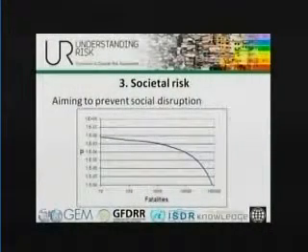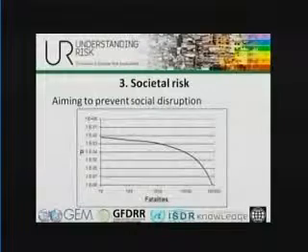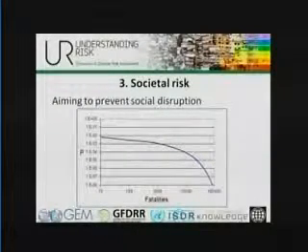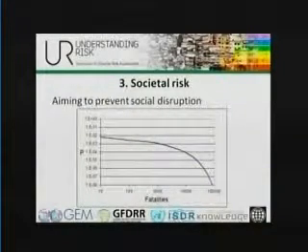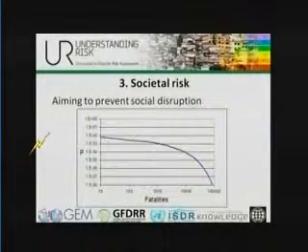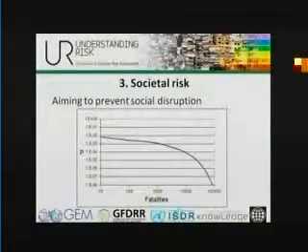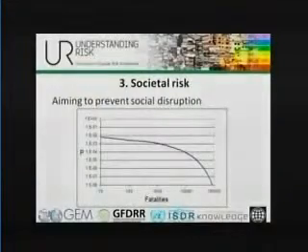Now, the third perspective of fatality risk we looked at is what's called societal risk, and it's basically the probability of an event causing many fatalities. And you can calculate this again considering many flood scenarios and fatalities in these scenarios and the probability of that. And eventually what you end up with is a graph like this, and it shows what is the probability of an event occurring that will cause more than 10, 100, 1,000 fatalities in my country.